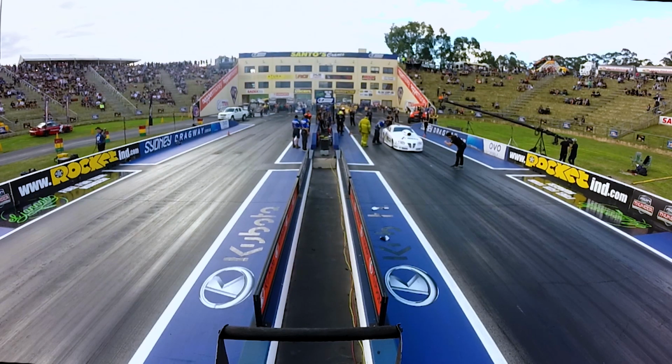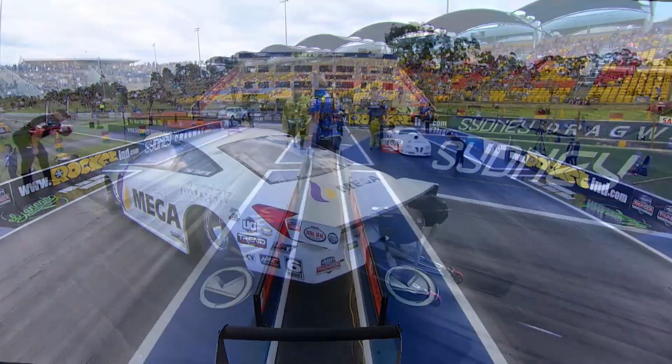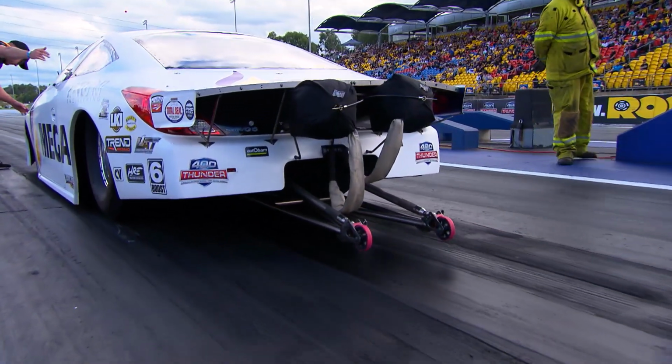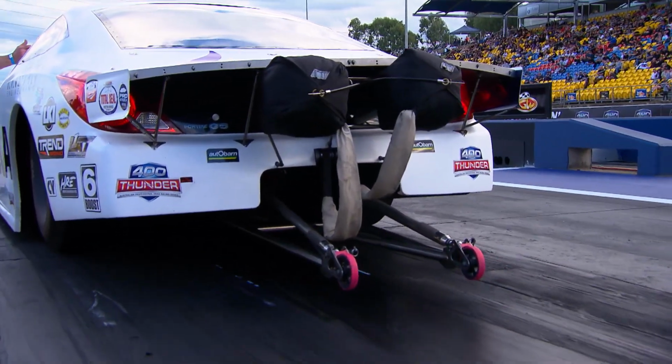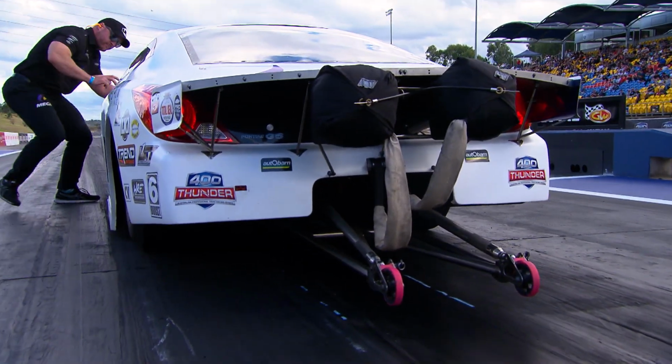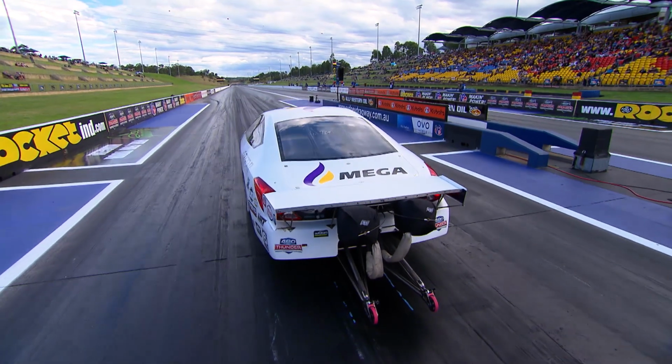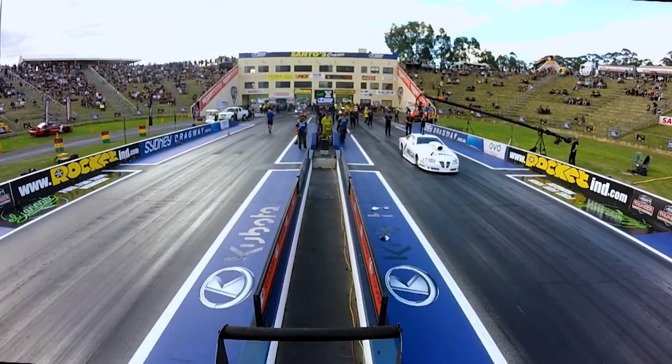Now he will guide Aaron Tremayne up close to the pre-stage beams. And they'll do final adjustments here on track as well. So the crew member behind the car will give a signal to the guy in front of the car and just give Aaron any last minute turns if they want to move the car left or right in the tracks before they send it on its way for hopefully a high 6-second pass. He's going to get 20 championship points for the win, but what he'll want is 8 bonus points for the quickest ET of the round.